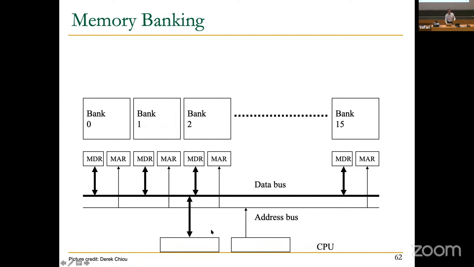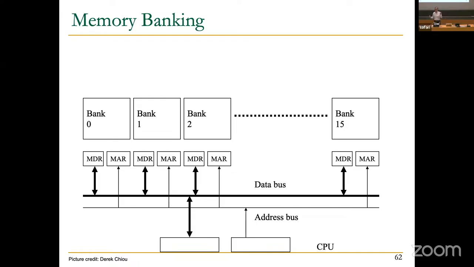We're going to start or send one address per cycle. It's going to target one particular bank. And then we can get one data element per cycle from the MDR, only from one particular bank. But we should be able to send one address per cycle to different banks. That way we can start the memory access of a bank in the first cycle. And then if we need data from the next bank, we can start the memory access from that bank in the next cycle. So we can actually start memory accesses, one memory access per cycle from different banks.